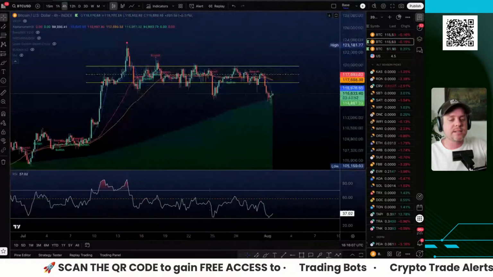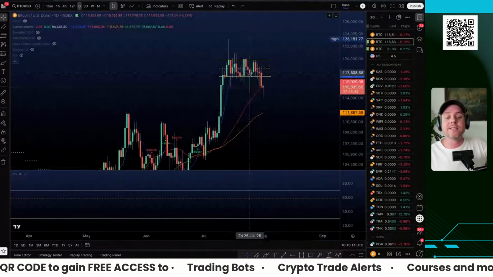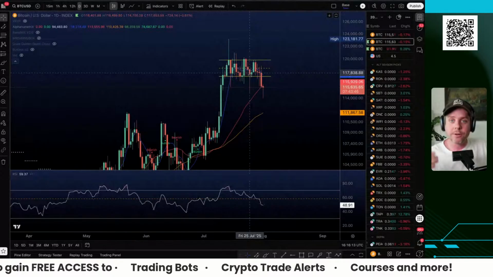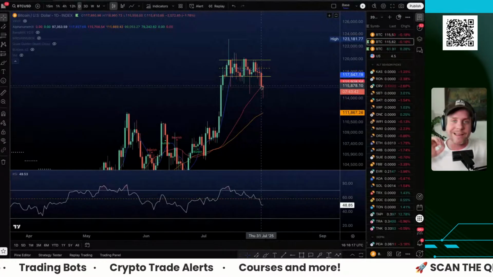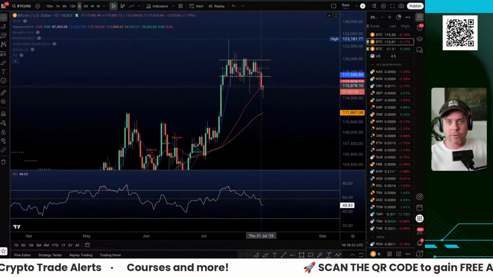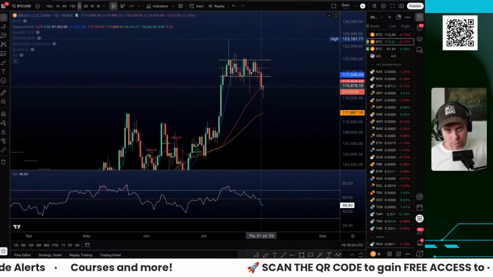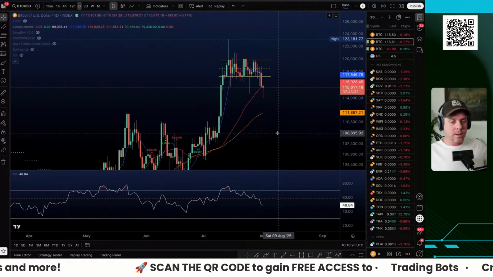Are we looking at this in any way as a bullish thing? Or is this, let's zoom it out here. Let's look at this. We were looking at this as a bull flag. Is this a failed bull flag? Is this the first signal of us falling out of this bull flag and boom, that's the signal? You've got to listen to it. If there is a little bit of a recovery, great, but this will roll over to lower levels. What do you guys think? I want to hear from you.